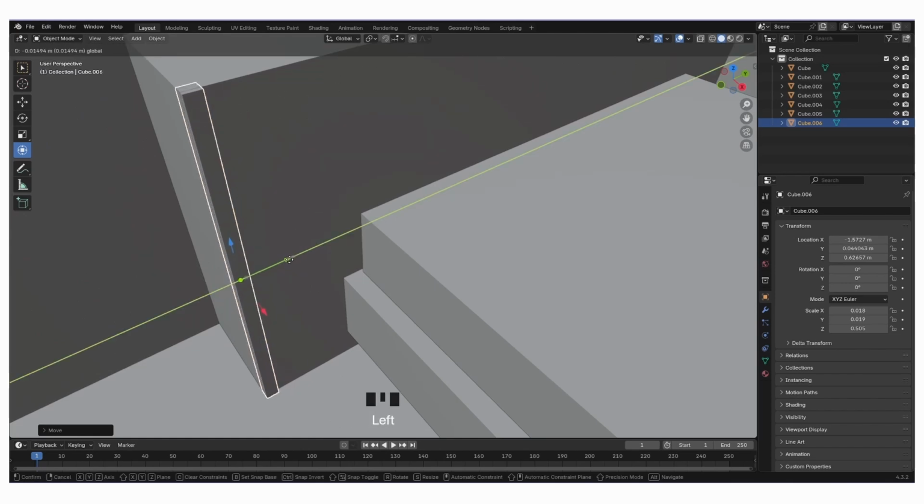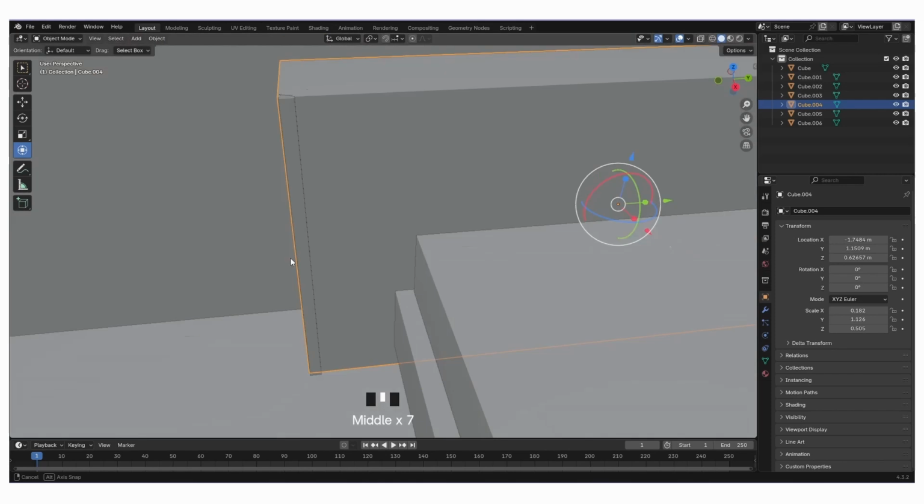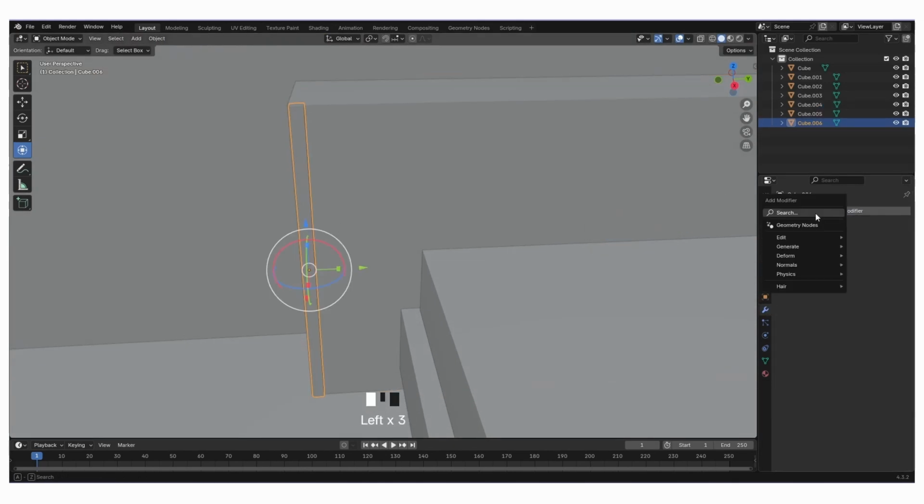Place the first slat like this and then add an array modifier and increase the number of slats until it completes the piece of furniture.